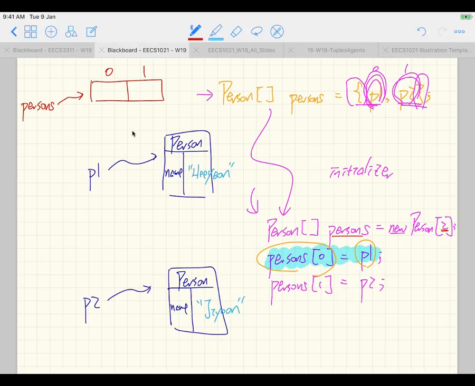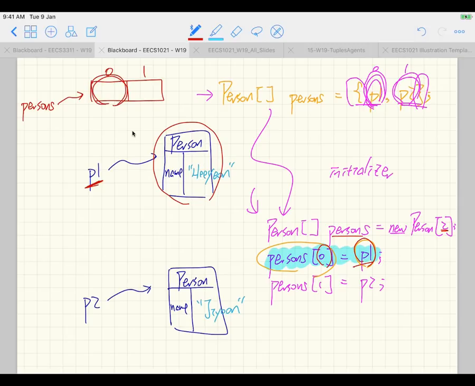Now I'm saying that at index 0, which is over here, I would like to store whatever is stored in P1. What have we stored in P1? If you look at P1, as we talk about, if the variable is of reference type, you only store the address of the objects, right? Now in this case, P1 basically stores the address of this particular object. And now you want to store the same address into this particular slot. How do we draw that, right?